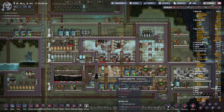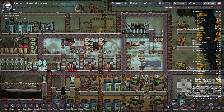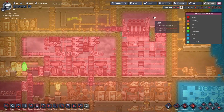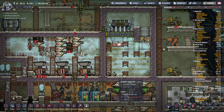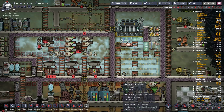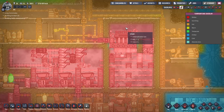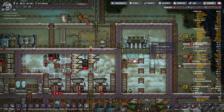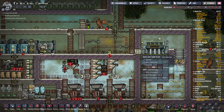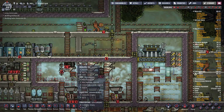Great. Let's continue on with the mopping. All right. This is working better already, I can tell. Once this cools down, this should turn into a vacuum. Once that's a vacuum, this should cool down. We'll replace that with ceramic. We'll be back on track.